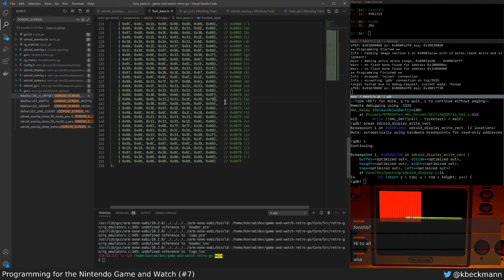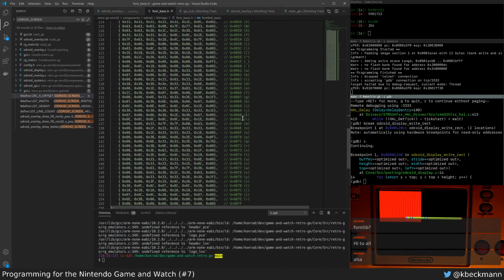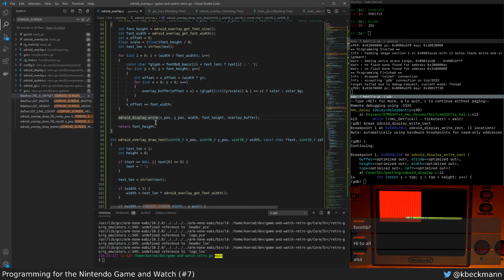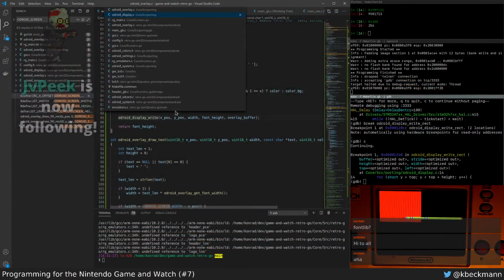I haven't checked, but I believe that is the case. Because then you get 8 by 8. Yeah, exactly. So each character is 8 bytes times 8 bits. So 8 by 8. But yeah, as you can see here, something is broken, really broken. So I'm trying to figure out what's going on.